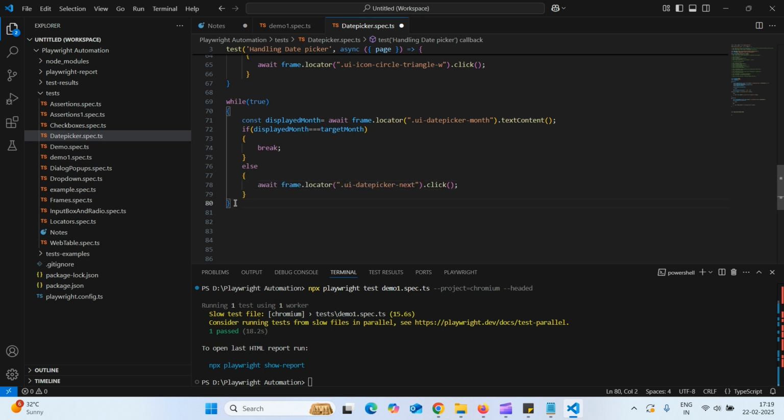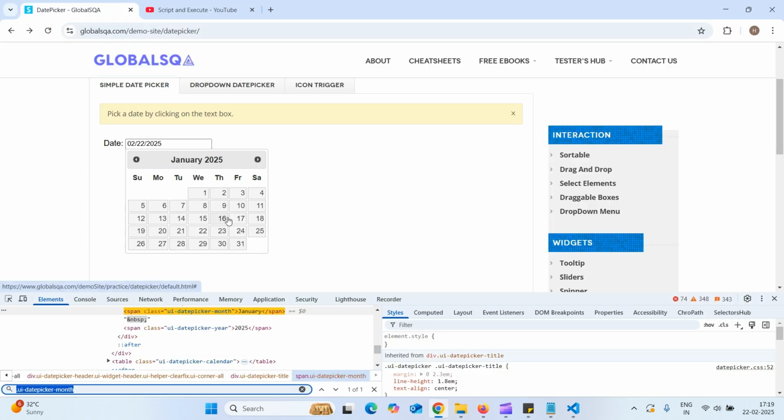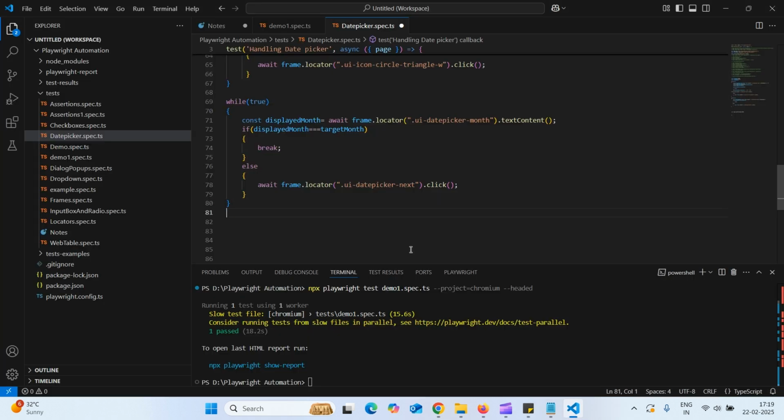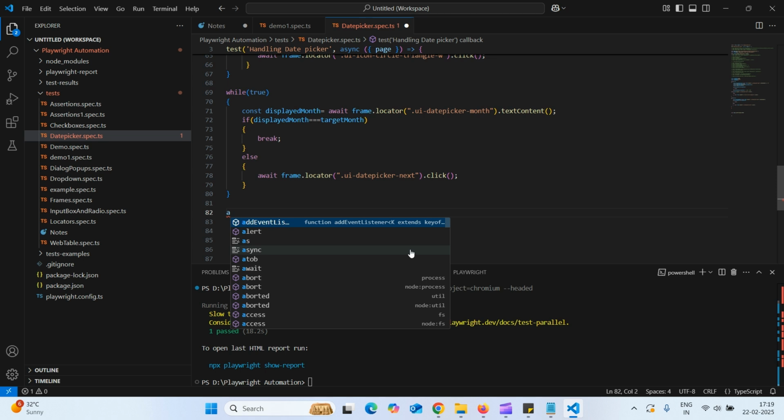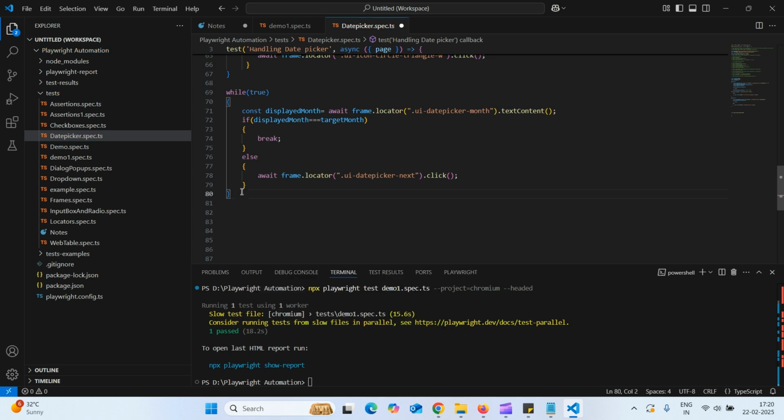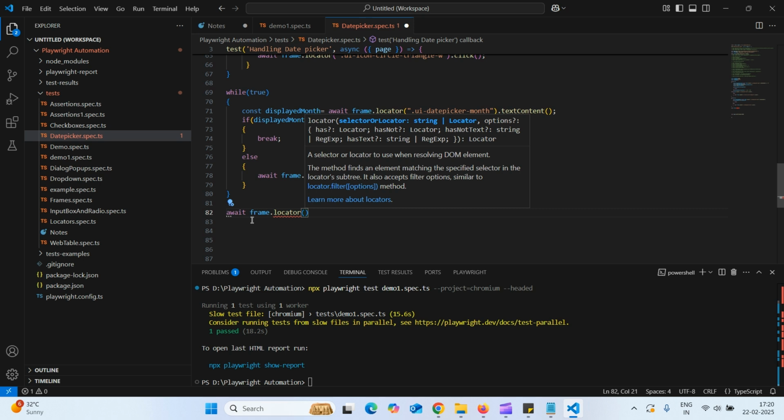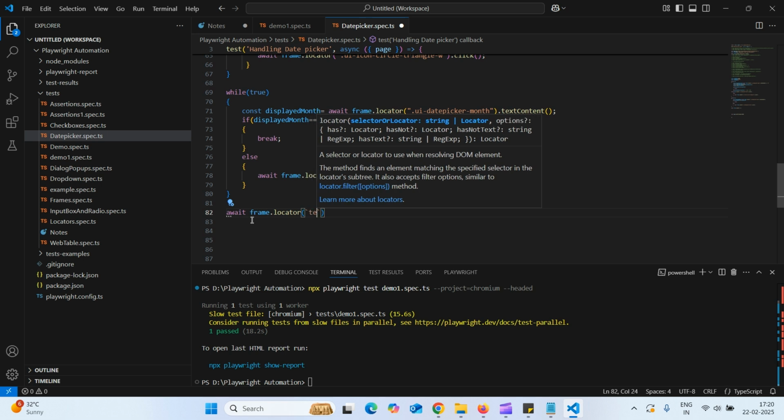Once we get the targeted year and targeted month, we need to select the date. For that no need to use while loop, so I'll just use after the loop, await frame dot locator. Here I'll use backtick. I want to click based on the text.